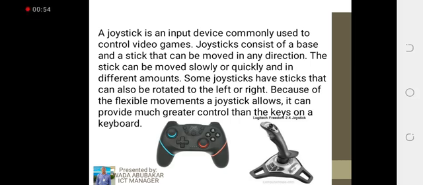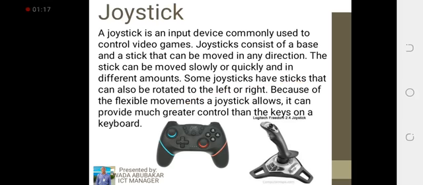And some of the joysticks again do not have stick. Those that have a stick can be used to rotate to the left or to the right. And because of this flexibility in movement, a joystick allows easy and greater control than the keys on a keyboard.